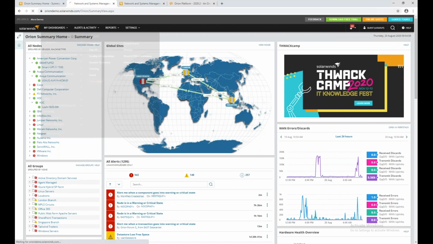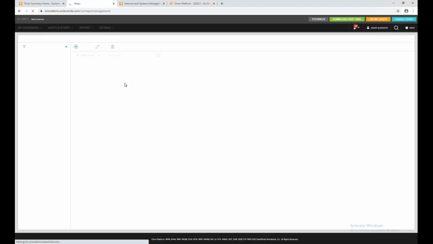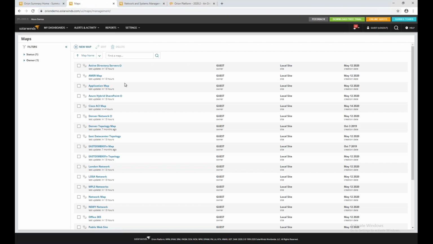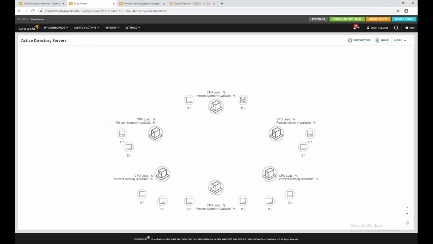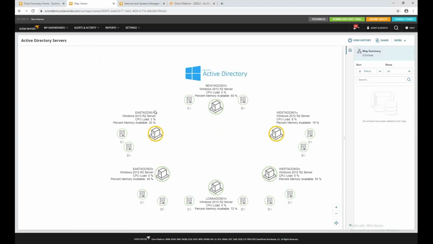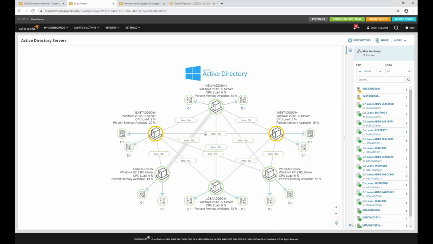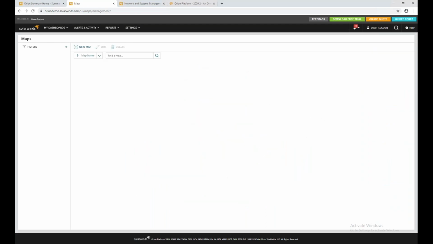Of course, we see a lot of customers coming through us with professional services. Occasionally, we do find there are clients who don't make use of maps. It always makes me a bit sad because they provide such a great benefit. But it's something that maybe people feel takes a bit too much time or too much effort, or it's not going to provide a massive benefit. But believe me, it's all there. You've got to make use of this feature.